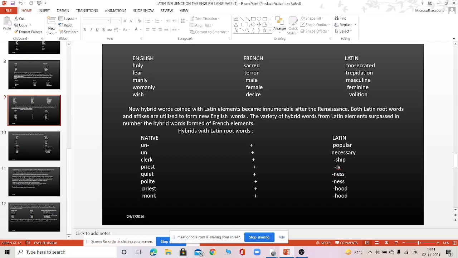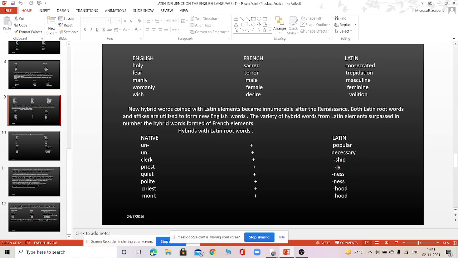Masculine, womanly, female, feminine. Of course, these are familiar to us. Some words are used, but generally many words are not used like this. Wish, desire, volition. So, of my own volition, I went there. That is, by my own wish, I went there. We do not speak like this. We say it was my wish, I went there out of my own wish. It was my desire to go there or to buy that book. So volition is not used in everyday speech.